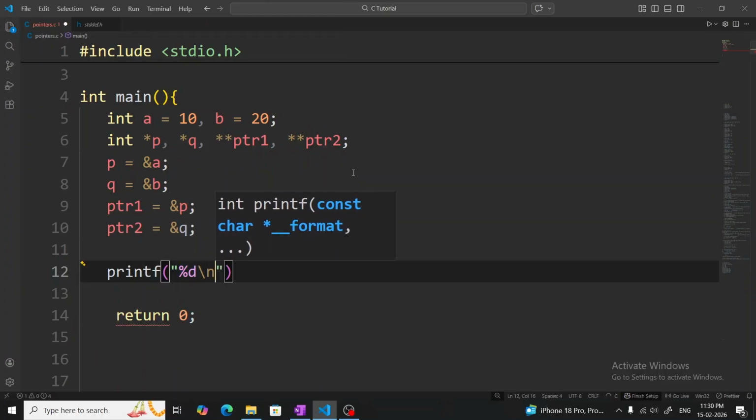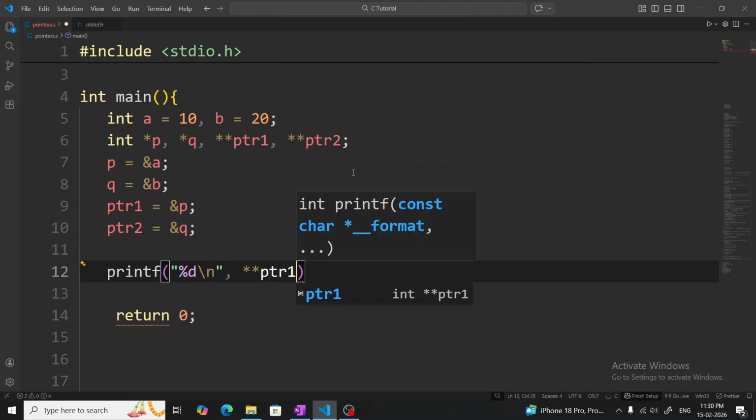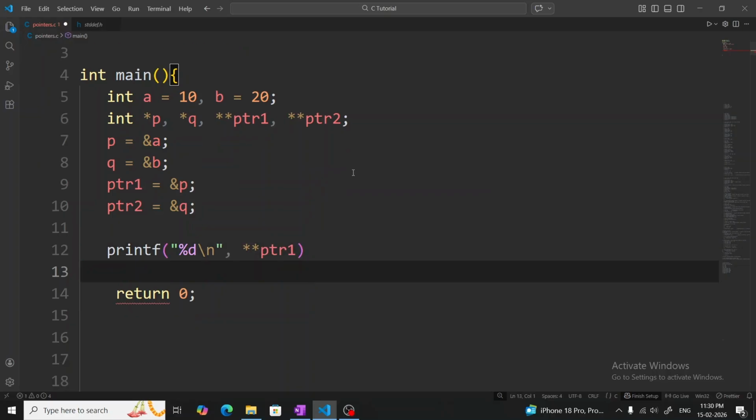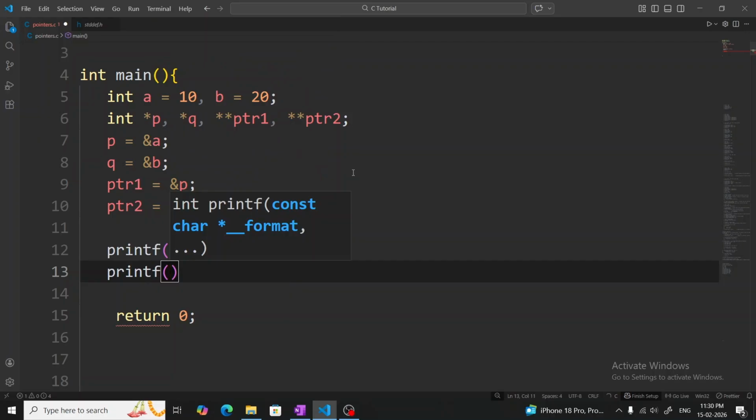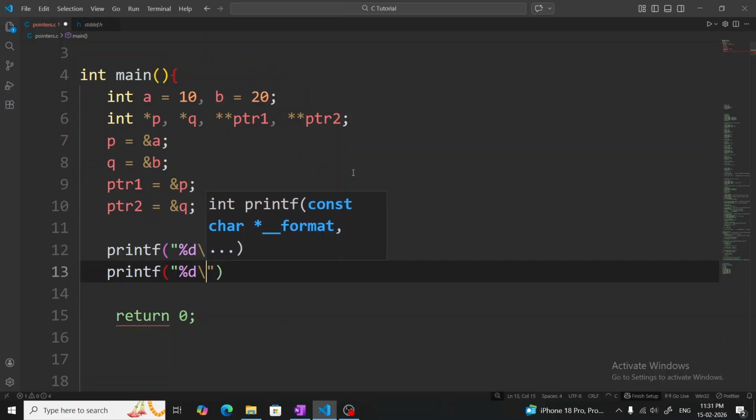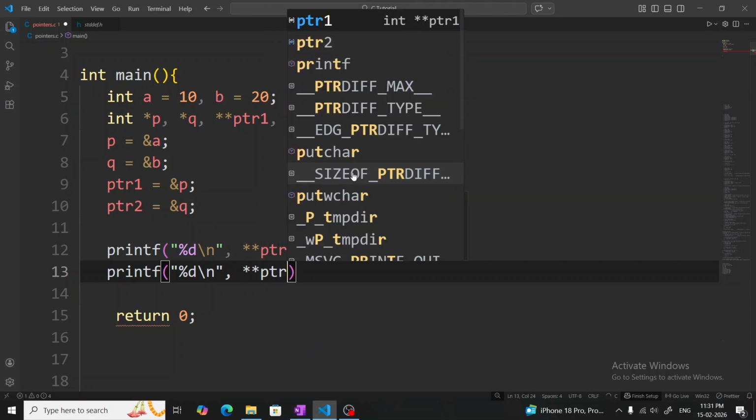Now we will start printing one by one. So let's first print star star ptr1. Two levels of dereferencing will happen, same like I explained to you. Now let's print star star ptr2.